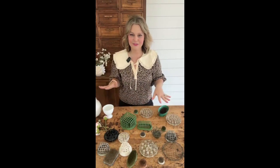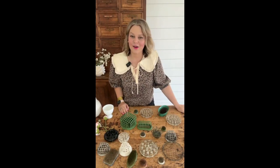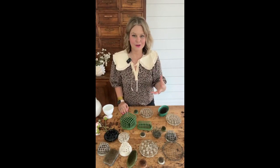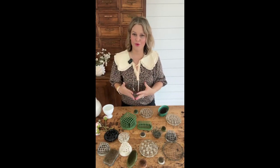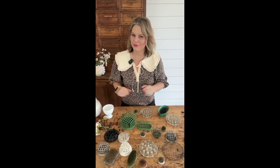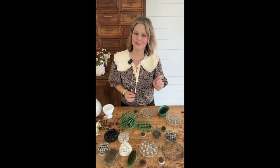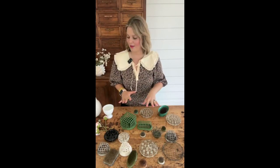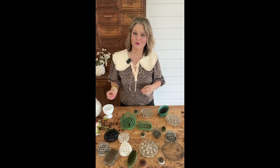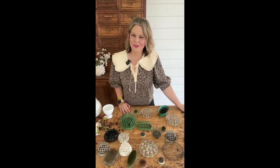You can see I've got a really fun floral frog collection here. I love to go thrifting and floral frogs are something that I always look for. Whenever I talk about them on social media, there's always a couple of people who don't know what floral frogs are. I think they're so fun and honestly so versatile. Whether or not you're really into floral frogs, I'm hopeful that this can at least get you to think outside of your own box and look at things in a little different light. I'll show you my collection, where I find them, the price points I look for, and then how I use floral frogs.